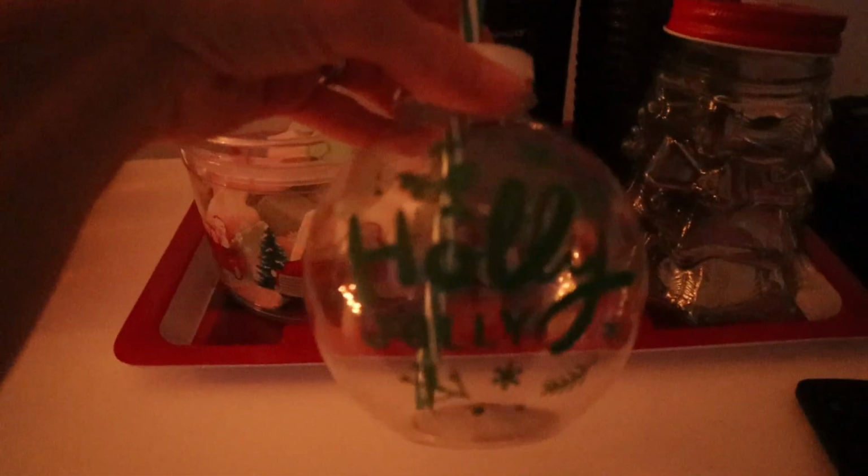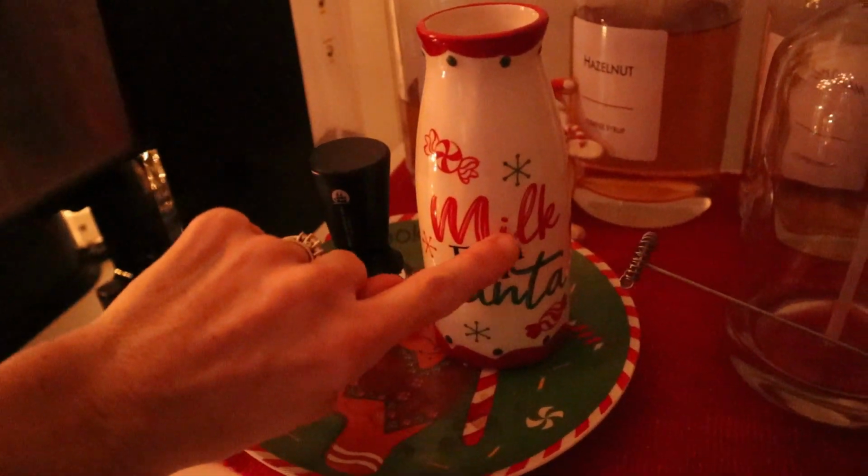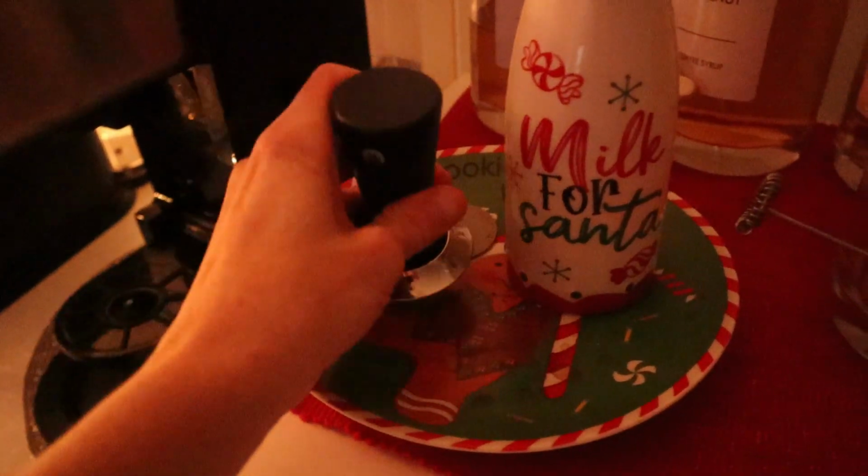Also, I didn't show this in the video, but look, I got this at, where did I get this? This came from Family Dollar for like $1.25. And then this one, the girl stole the straw out of. I got this at Kroger because I love it. But I just wanted to show you guys. Oh, and I got this little thing I added from not Kroger, but Hobby Lobby. That's the only thing I bought from Hobby Lobby. And then I got a new tamper for my espresso machine from New England Stories.